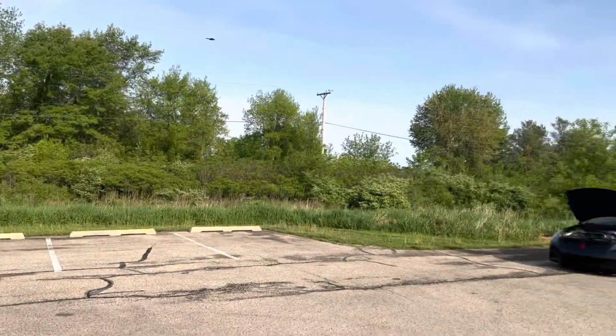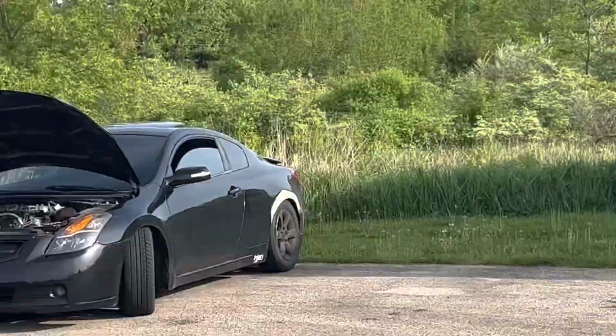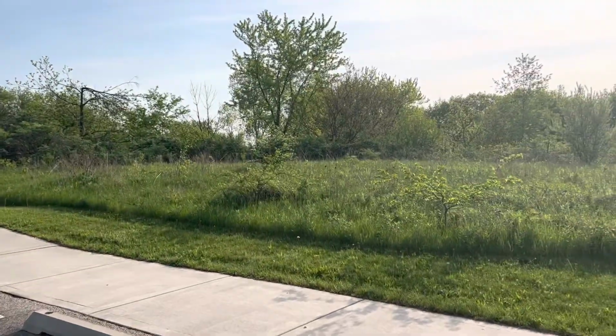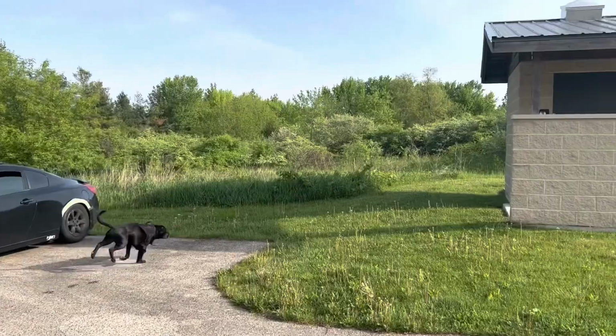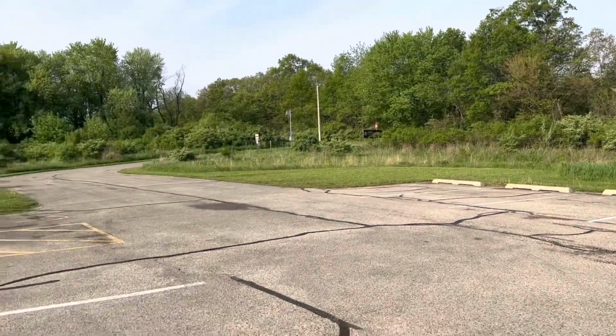Look at all this green. Oh yeah, you spot the green quarters. But yeah, look at all this green. It's so nice out. It's nice out here. But we're out here chilling.